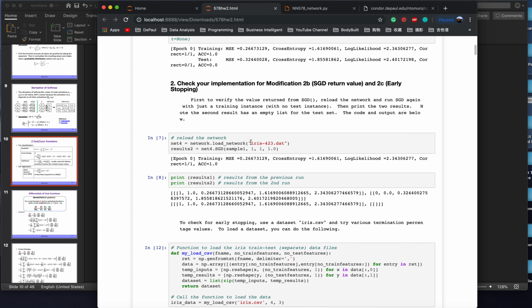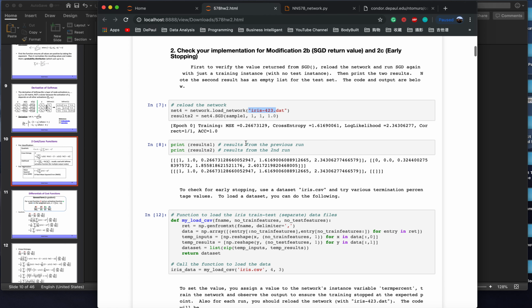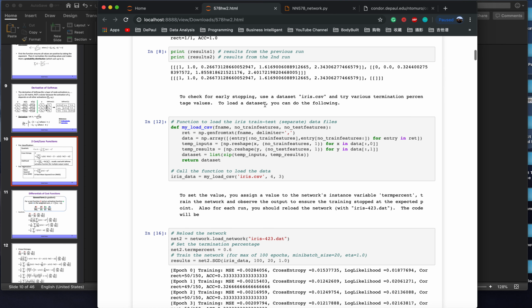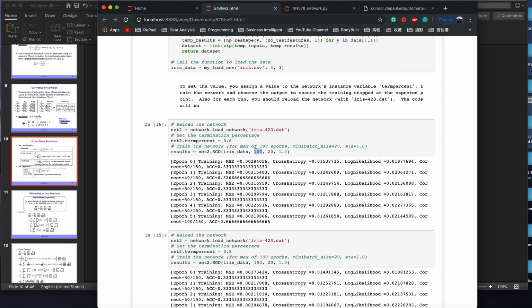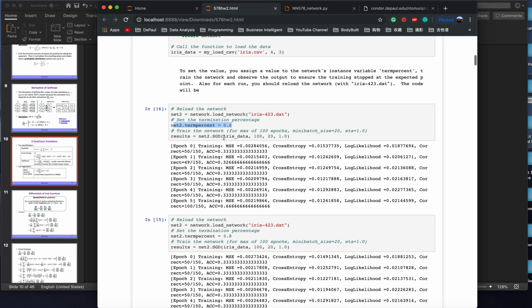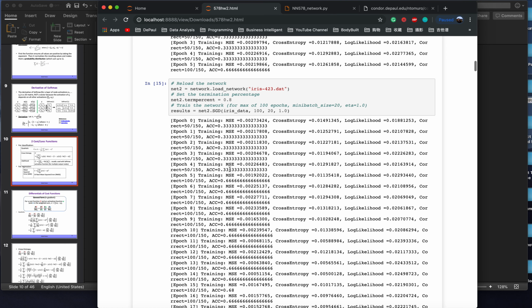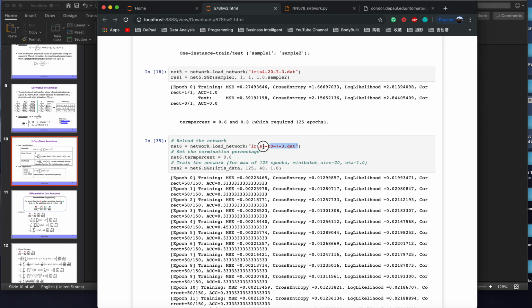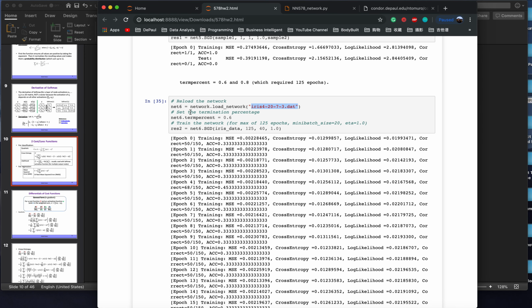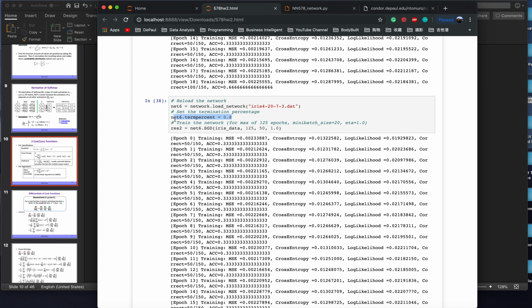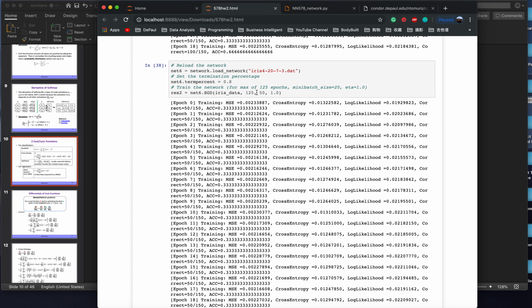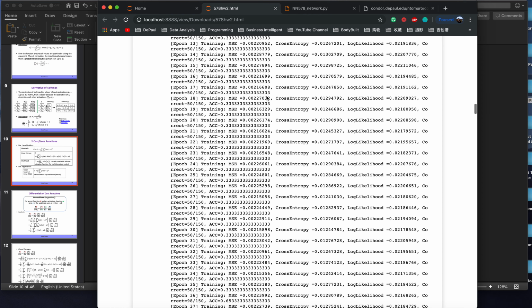Secondly, we use the same data set we have, but instead of just one sample, we have more than one sample, which means more than one epoch. We also change our term percentage from 1 to 0.6 and also 0.8. We're using a different data set now. The same as before, we create different term percentages of 0.6 and 0.8 as well. And we change the eta number and the epochs number as well, changing from 100 epochs to 125.